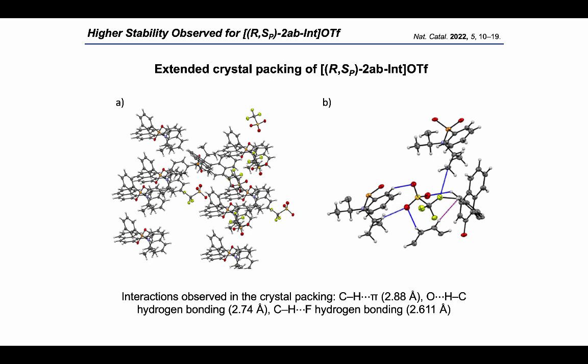Now one might wonder how the chiral phosphonium is more stable when triflate is the counter anion instead of the usual iodide ion. A possible explanation for the higher stability observed for the phosphonium triflate compared to the iodide could be formulated by having a closer look at the crystal packing and the nature of the possible interactions between the cations and anions. As clearly visible in the zoomed-in structure, the pair of phosphonium cations are associated through a series of hydrogen bonding interactions with the triflate anion. In contrast, in the case of phosphonium iodide, those hydrogen bonding interactions between an iodide anion and the corresponding phosphonium cation will not be possible, and therefore they are more susceptible to hydrolysis. And that is the reason we are unable to observe those intermediates.